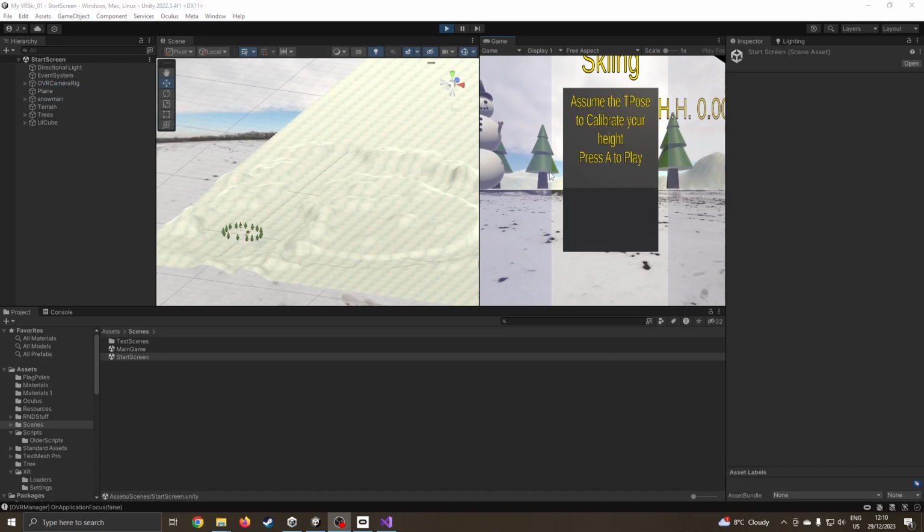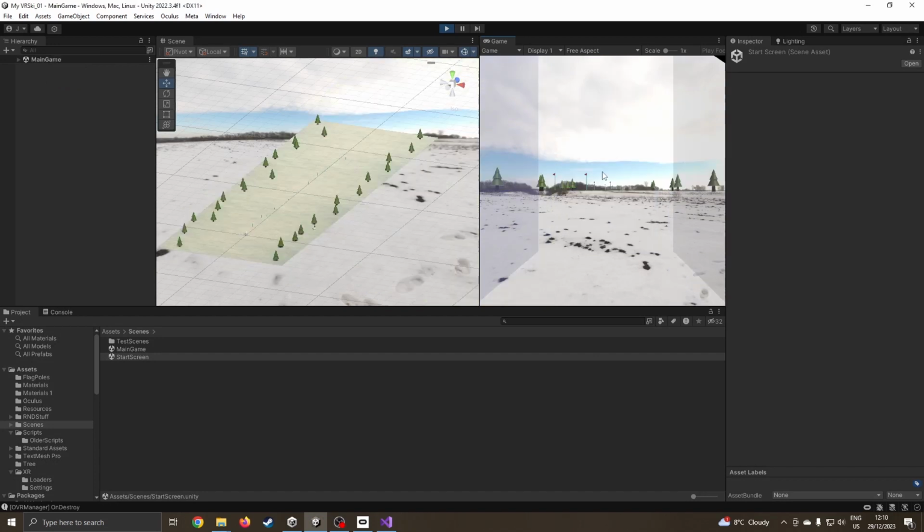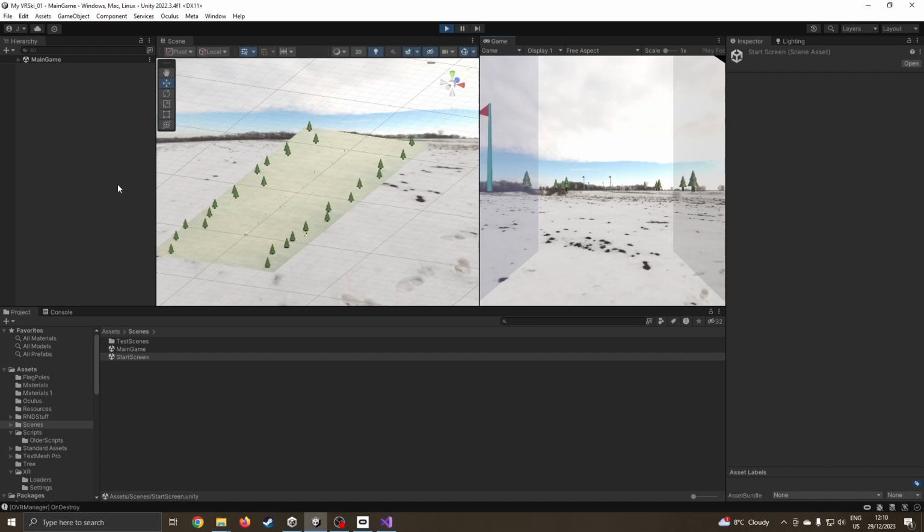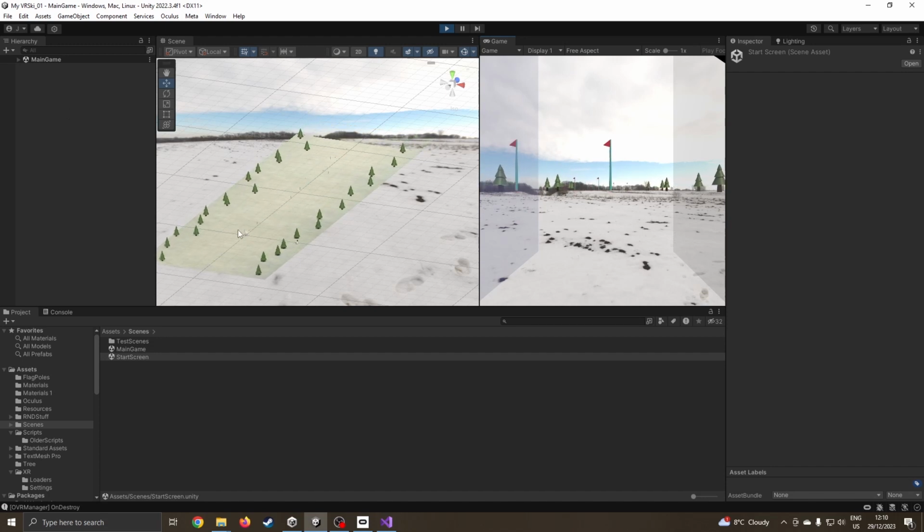Okay, I had a slight error. I've changed the file names. It messed up one of the variables. Okay, so you can see as I move forwards, our actual main character is staying exactly where they are. It's the background that's moving past the player.